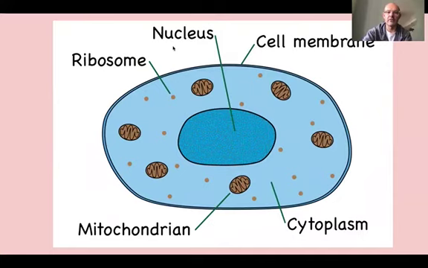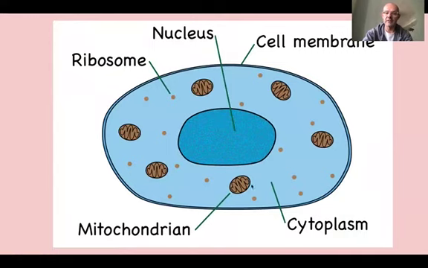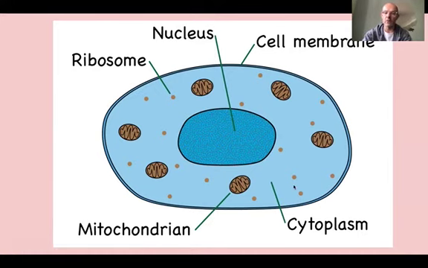So we talked about the fact that the nucleus, which is not the brain, is the thing that has the DNA that controls the cell, and that we have the mitochondrion, or plural mitochondria, and that this is where energy is released. She made a very important point that that's a really important word, released, and that we don't say made or produced. It is released. That's very important, that word. And then the cytoplasm is the jelly, if you like, where all of the chemical reactions take place inside the cell. It's what fills up the middle of the cell.